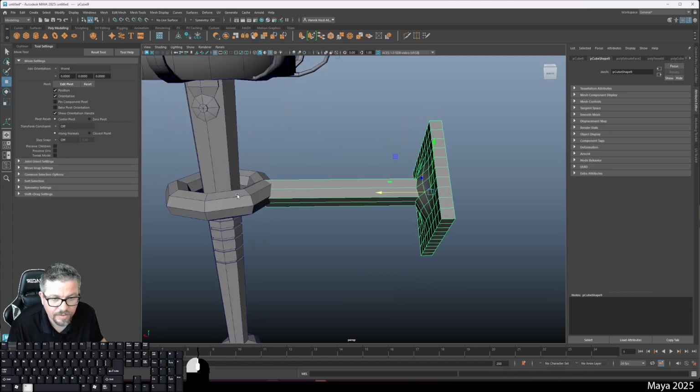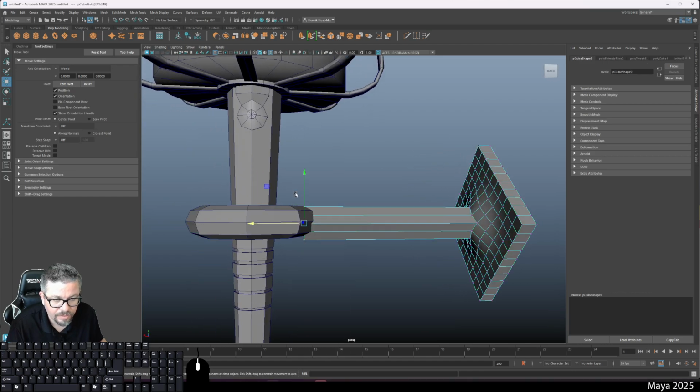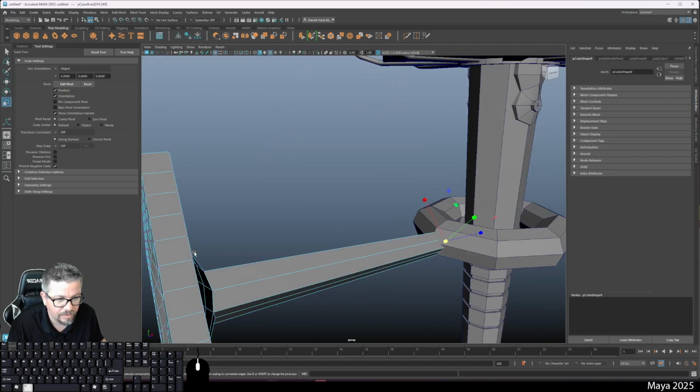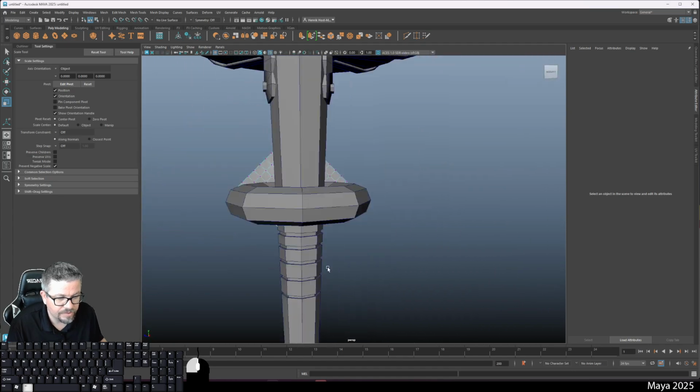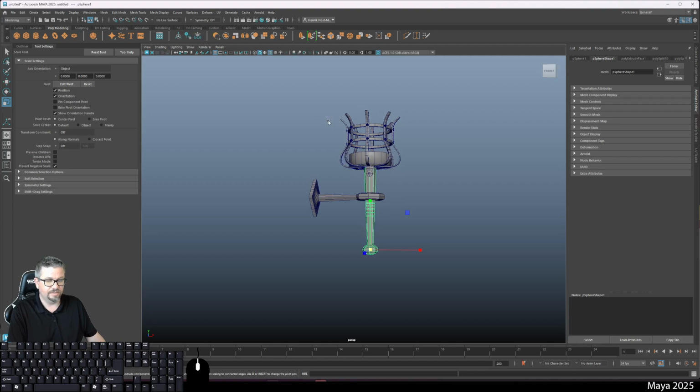Just make it simple. And the reason is because this is actually going to have to stand on an angle.